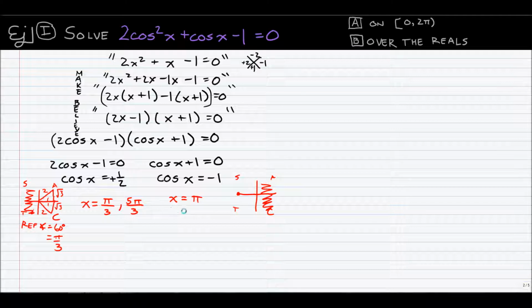And so what we've come up with are 3 solutions. Should we expect 3? Well, maybe not, depends on the situation, but for now 3 works good. So to answer A, if we're trying to solve this trig equation, this one right up here, over 0 to 2 pi, we've found our answers. Typical order is to just write them from smallest to biggest. So we have pi over 3, comma pi, comma 5 pi over 3, and we are done. We have now solved this trig equation.